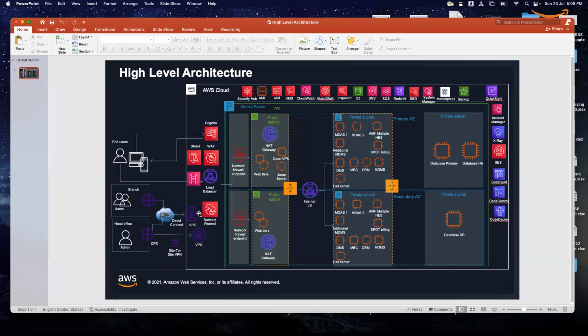Because Direct Connect, I've already explained, is some kind of connectivity between AWS and your on-premise infrastructure. It is already there, right? So that all of the branch offices and head office can connect to AWS to manage. But why do you think another site-to-site or IPsec VPN tunnel has been established? The first use case that we are going to discuss. For security purposes? Jagadish rightly answered, for backup.